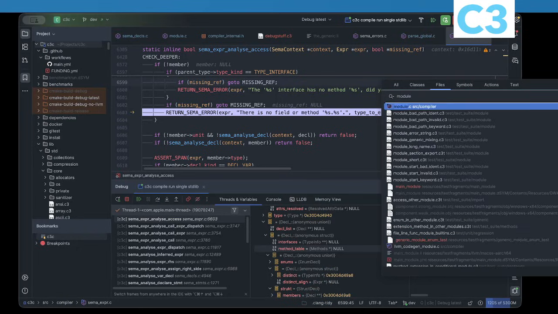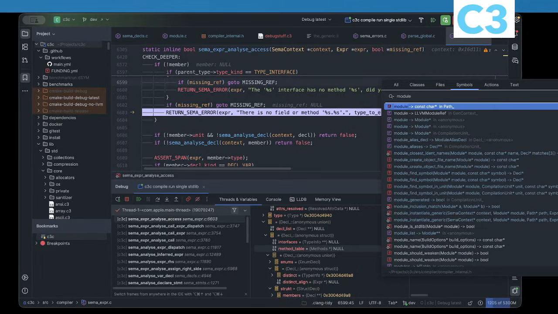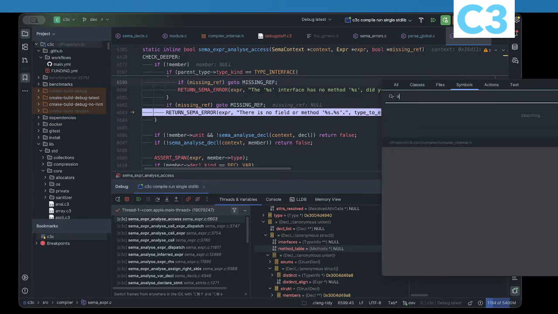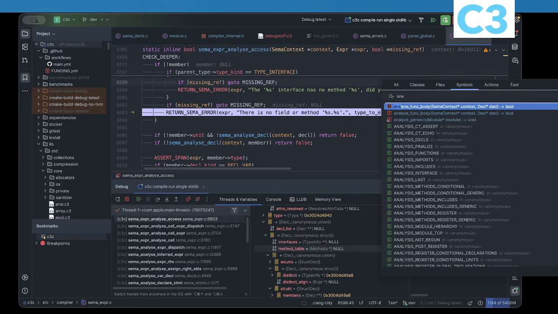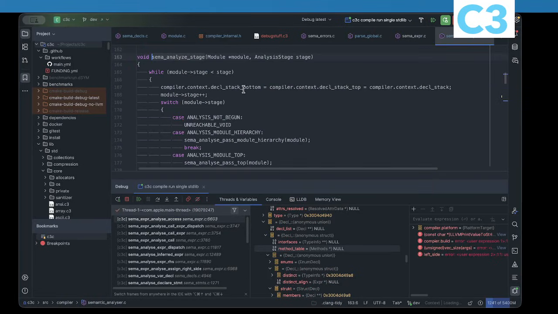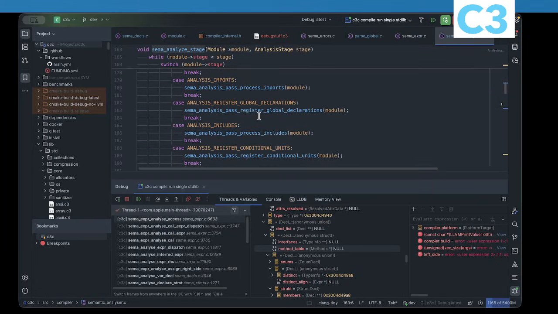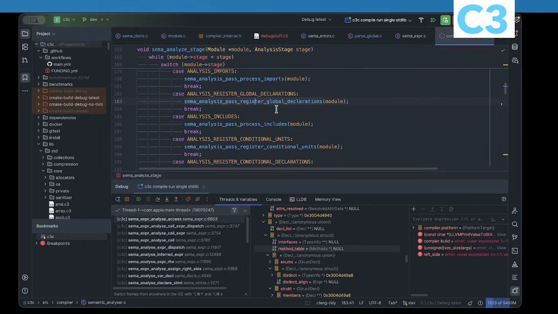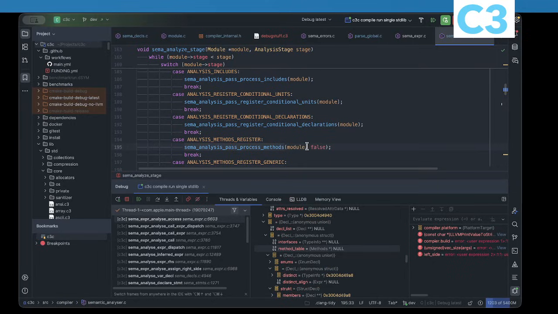Module, analysis stage, right. So if you look at this, there's the part where you register the global declarations, and then later, look, you are adding the methods.